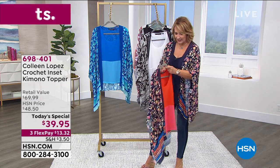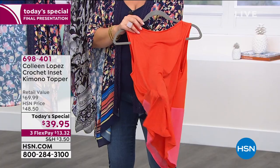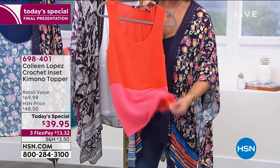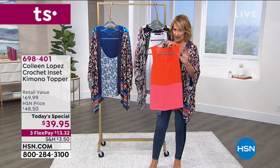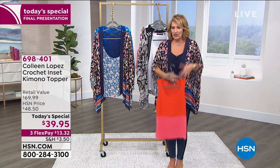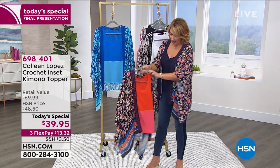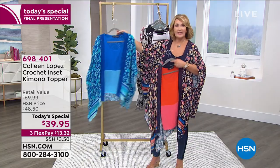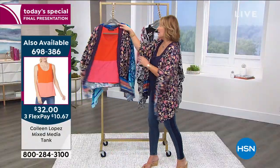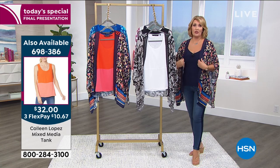It's called Mixed Media because it's two different fabrics. The back of the tank is a stretchy, soft t-shirt fabric, and the front is chiffon with a t-shirt liner underneath. This is important because it's not see-through, and it's very slimming because of that extra t-shirt layer. The Tiger Lily Coral tank and the Sapphire Light Blue tank are the options — last call on the sapphire. We also have it in white, black, and navy. Matching tanks are getting limited with several thousand already ordered today.